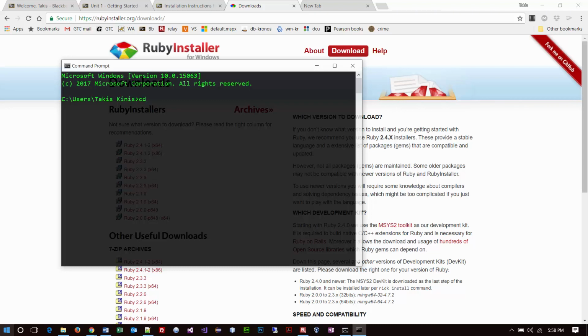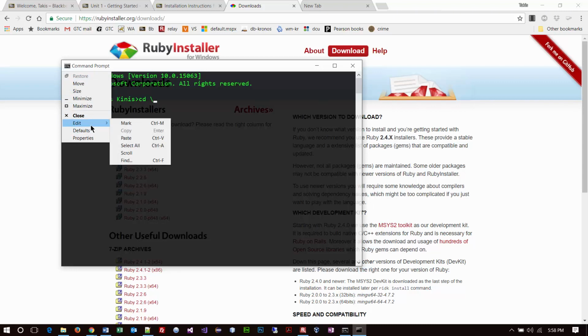A lot of programming languages really prefer to be installed in the root of an operating system for a number of different reasons. Not the least of which, when people write textbooks, they can give examples always based off the root of C, and it always works the same because everybody's putting their files in the same spot. So a lot of people aren't really used to working in the root of their C drive.